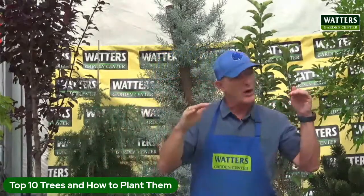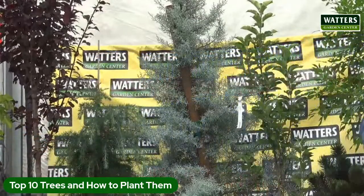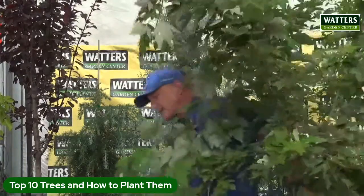Especially if these yards are getting smaller and smaller. You've got a smaller backyard, smaller side patio. This is a far better tree than this maple. This is the most popular maple ever. This is called Prescott Blaze Maple, or Autumn Blaze Maple.